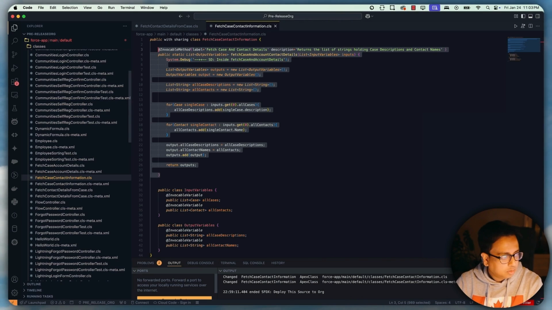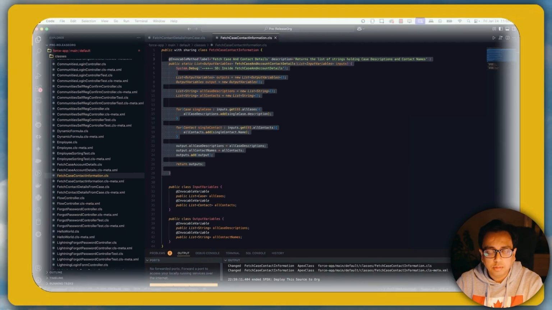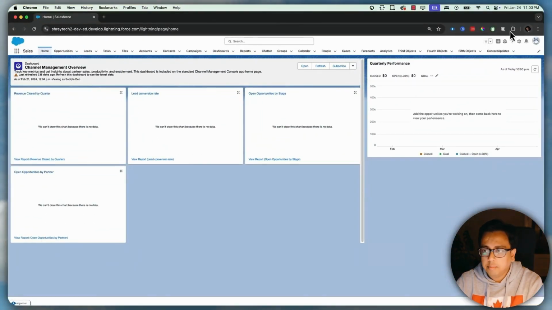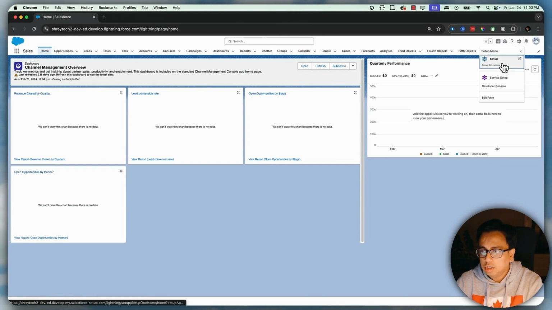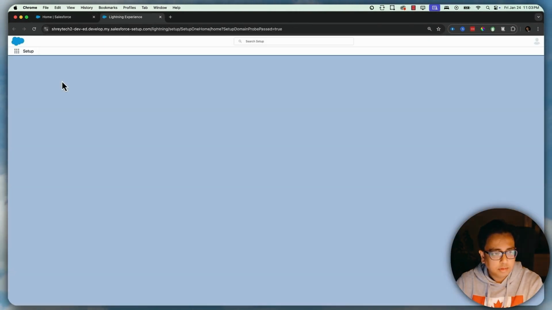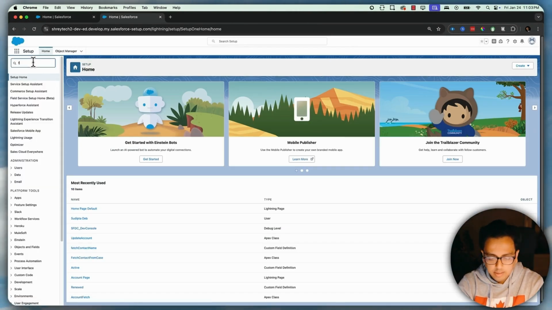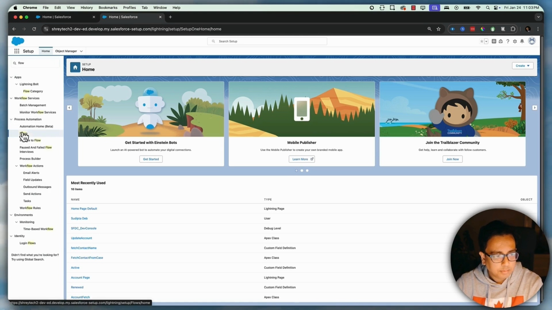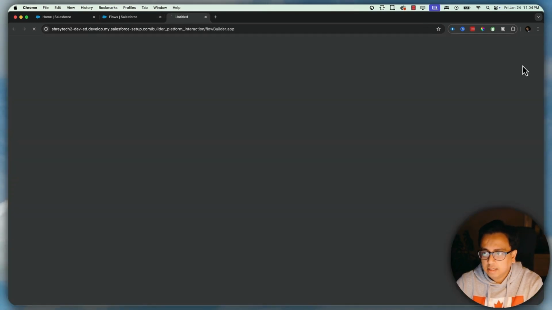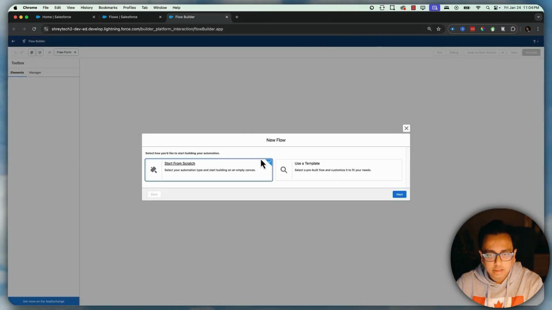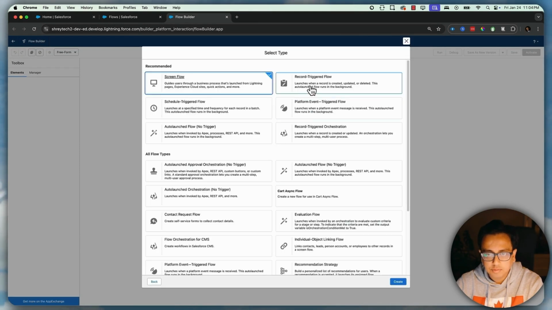So with that, let's go back and start building the flow. Here I am in my Salesforce org. Let's go to Setup. In the Quick Find, let's type flow and click on New Flow, and it's going to be a screen flow.